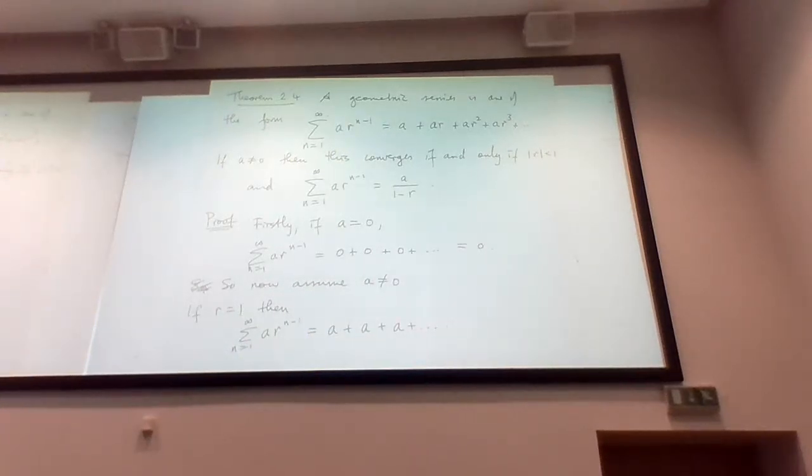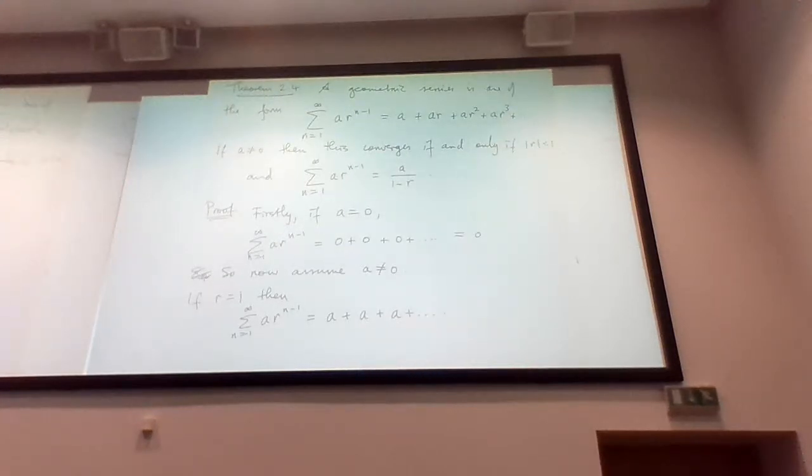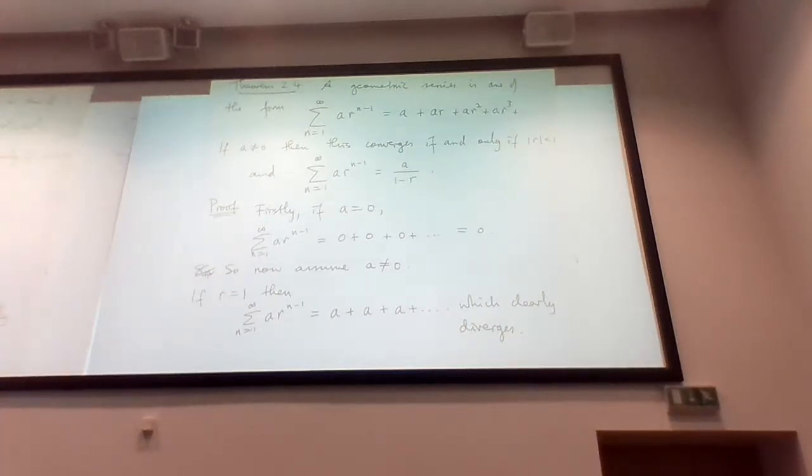So even if a is tiny, tiny, tiny, still if you add up an infinite number of them, you can grow to any size whatsoever. So this is a clearly divergent series. It's just increasing by a fixed step size each time, and it's certainly a non-zero step size. So it certainly diverges. This clearly diverges. So now, having dealt with that case, we can assume that r is not equal to 1.